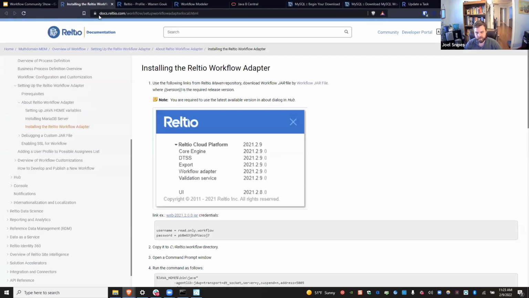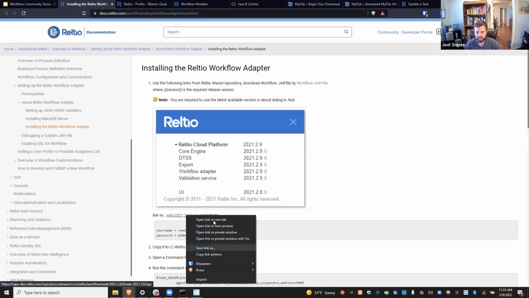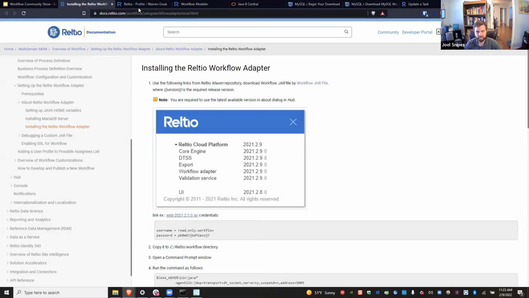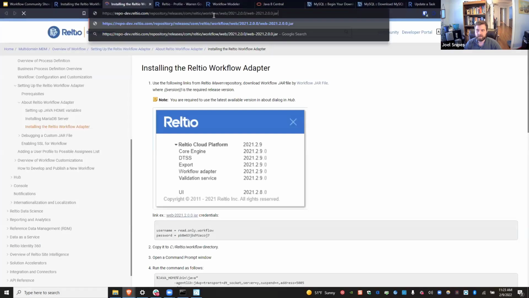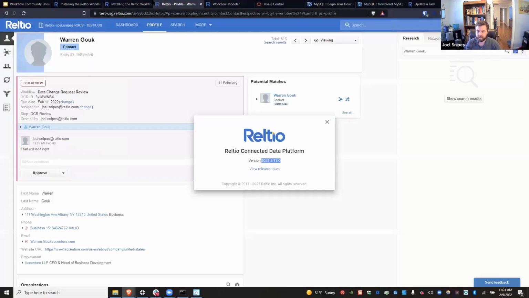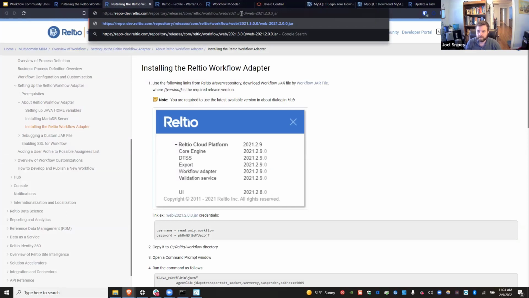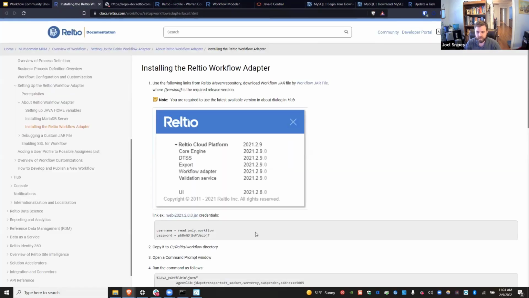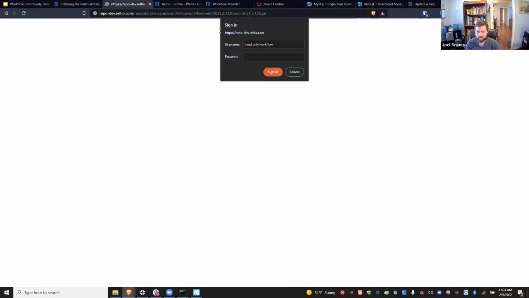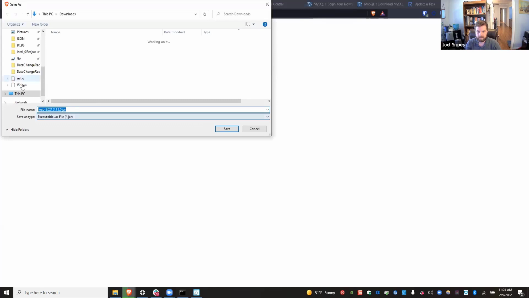So the link that exists here, I'm going to right-click, copy link address, open a new tab. And this is a bit tricky, but you're going to want to modify the version here in both the folder and in the jar file, 2021.3.13. I know this is probably small text, but you're just updating the URL so that it pulls down the right jars. The first time you do this, it's going to ask you for username and password. That username and password is available right here in the docs, so just go down there and copy that, and you'll be able to download the jar.